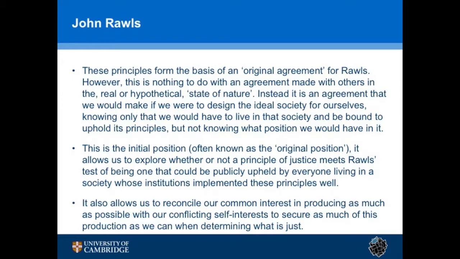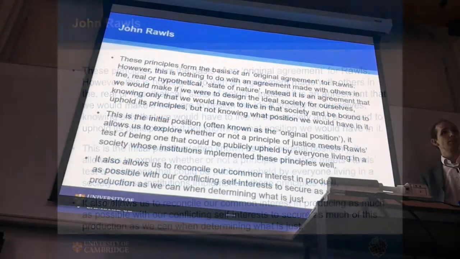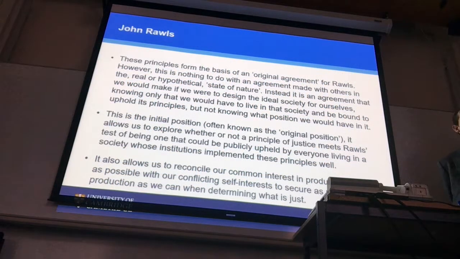You know that you are producing a society that you will live in, but you don't know what position you will have in that society. And Rawls thinks that if you enter into this thought experiment and do so rationally and fairly and accepting the conditions of the thought experiment, you will arrive at his principles of justice. His principles that would govern a well-ordered society. I don't want to go into what these principles are particularly, as I say, but this is ultimately the justification that Rawls then offers for why these principles are the principles of justice.